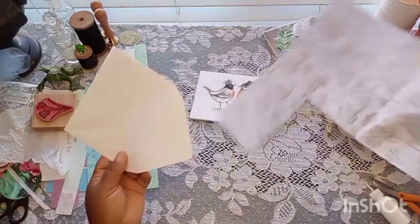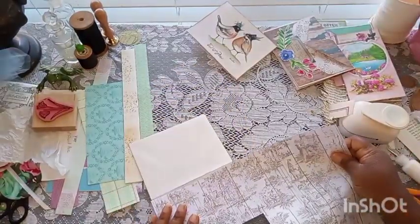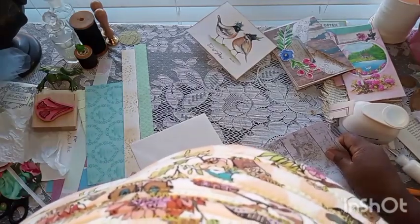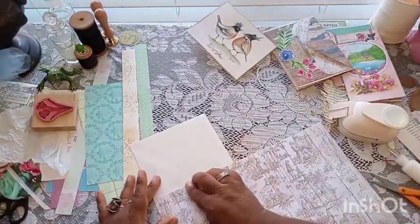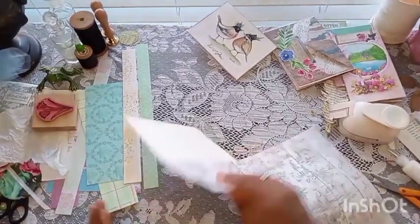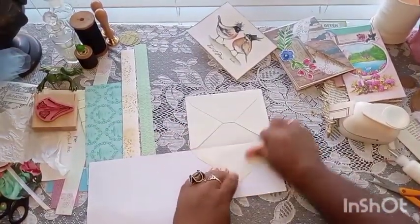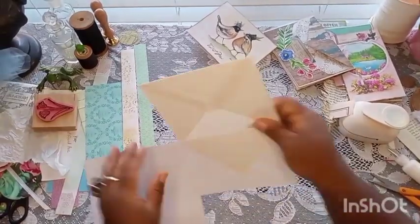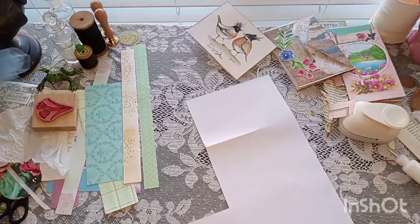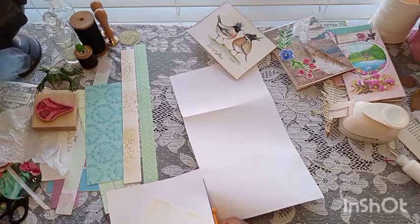Okay. So now we are going to take this and we are going to line it up here, making sure we're going to be able to cover the entire lip of the envelope. Okay. And then we are just going to cut it. We're going to start by cutting it this way, just so that we can have that free.